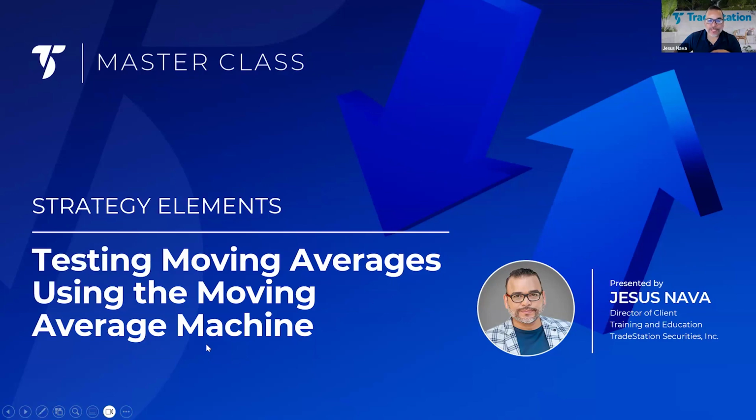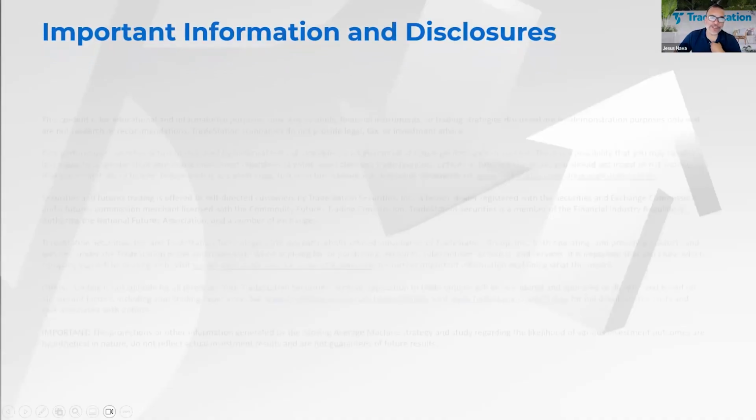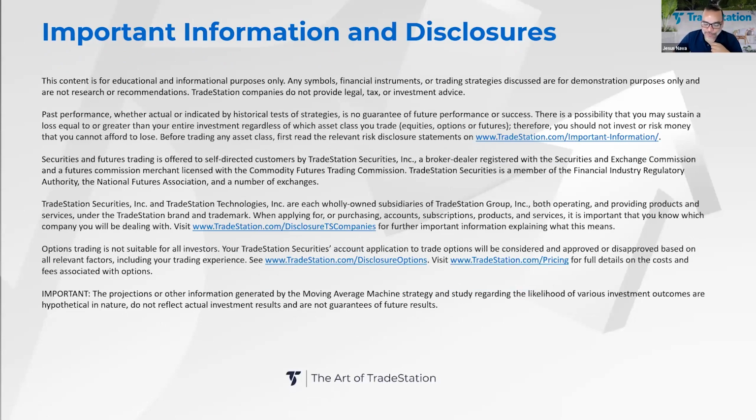As I said before jumping into today's topic, let's go through some disclosures. Keep in mind that every symbol and idea that we talk about is for educational purposes only, that these are not recommendations of TradeStation. Also, that active trading is not suitable for everyone, and past historical performance is no guarantee of future results. Today, we're going to be looking at strategy performance reports, and it's very important that we realize that the fact that we look at a performance report that is profitable does not mean that the strategy will do the same thing going forward. So be cautious when you trade. If you need additional information on these disclosures, go to www.tradestation.com/important-information.